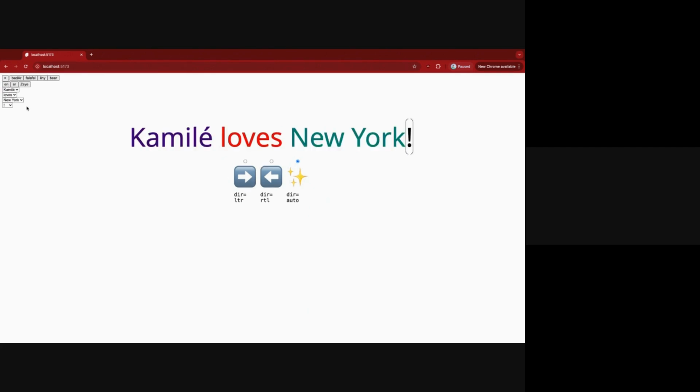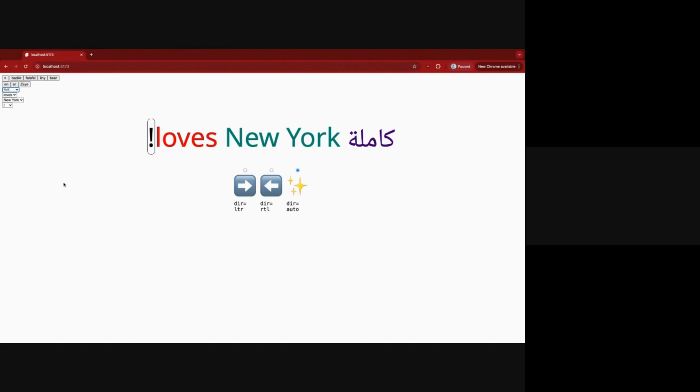But you might actually note that there are some circumstances where it can break. For example, if the first word of your sentence is in a different directionality than what the overall text is. So for example, let's go for English, and let's swap out Kamilé's name for the Arabic version. Uh-oh. Now we got a problem. Because remember, this is an English sentence. This is intended for English speakers to read. And now it's garbage, right? And loves New York, Kamilé, exclamation mark on the wrong side. So direction is not going to work here.